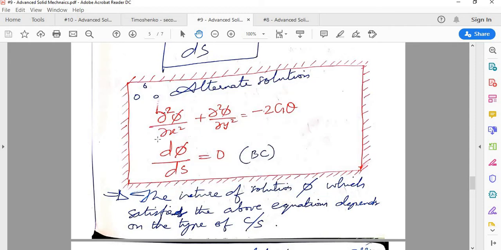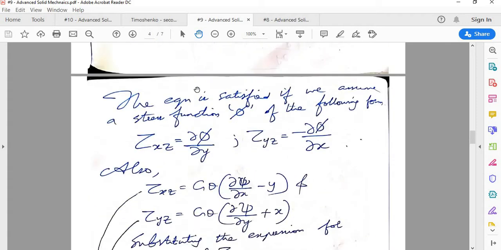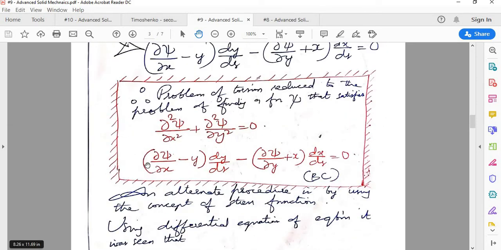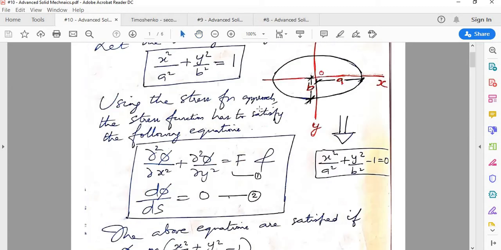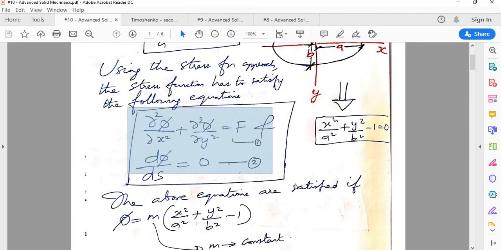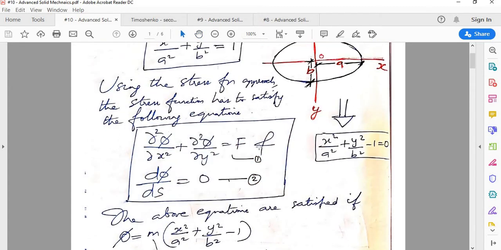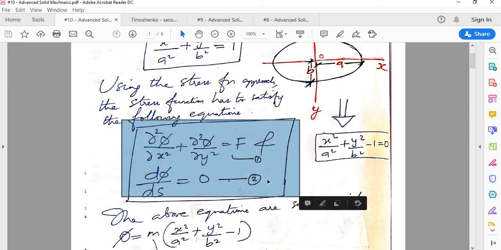Okay, so the formulation using stress function, especially in the boundary condition expression, tends to be more similar than that we had arrived at for warping function. So let us solve this problem using stress function. So these are the two equations. So you have seen the nature of solution by stress function. So you have some conditions to be satisfied, which are these, and then we assume a form of stress function which satisfies these conditions, right?